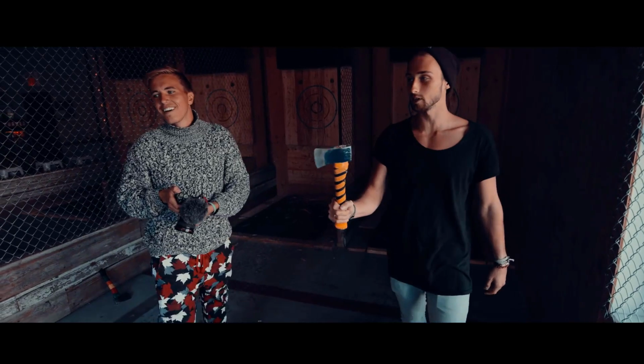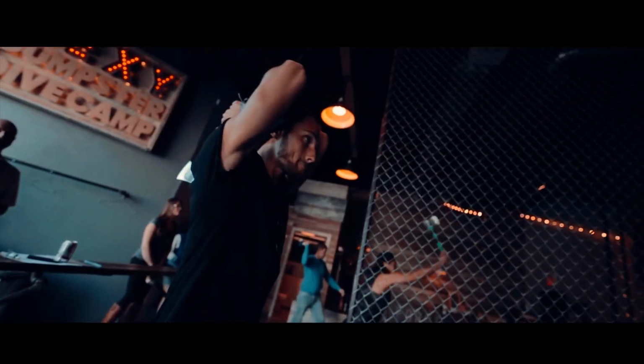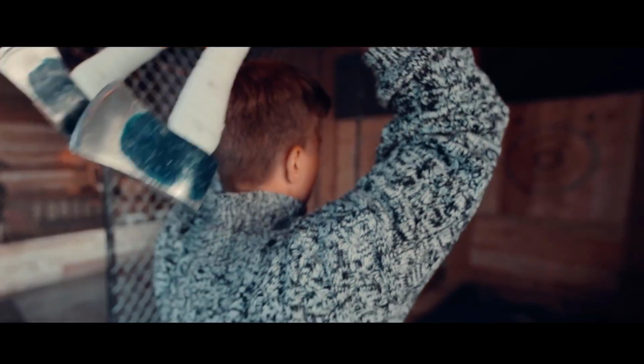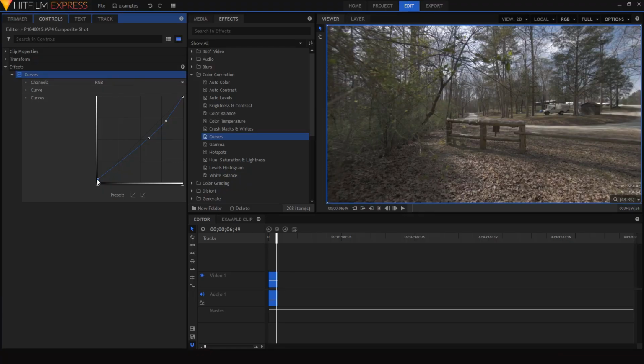Moving on to the darker parts of the image, if you look at Sam Kolder's footage, he often doesn't really have black pixels in the shot. It's more of a kind of dark gray. So I'm just gonna take the black point of the image and move it up a little bit, and then add more contrast by taking the parts of the image that are dark but not quite black and pulling those down. He tends to not go for a very high contrast grade, so you want to make sure to not push these too far.